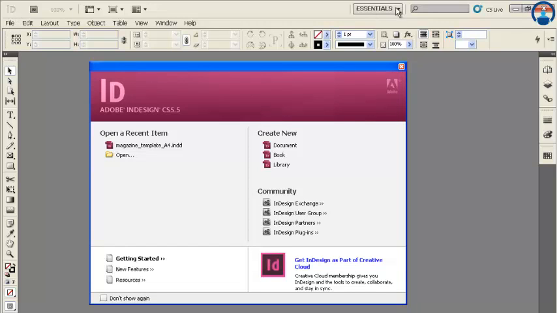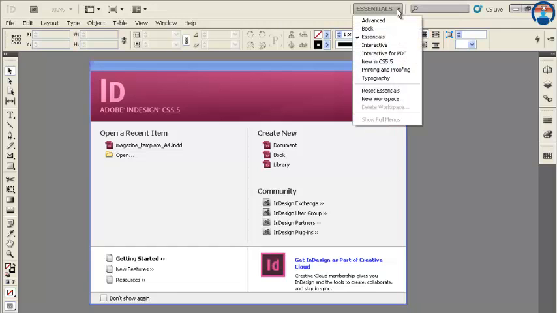First of all, what is this? The menu. These are the pre-measured kind of tools designed for InDesign. Okay, advanced: if you are an advanced user and you really want to work in great detail in InDesign, this is what you go for. But we are going as a beginning course for InDesign, so essential is fine right now. We will go for these things afterwards. It will take some time to understand the use of all the other interface designs like advanced and book. So let's keep it essential right now.